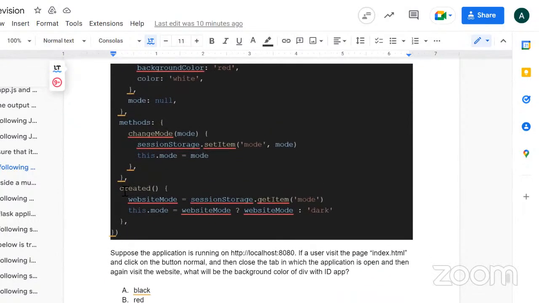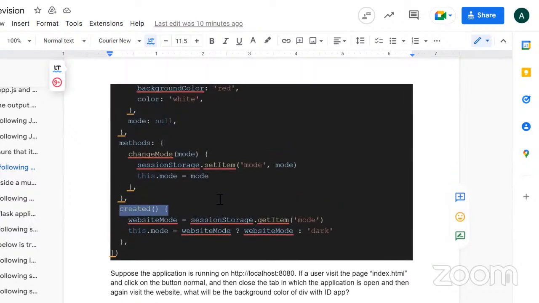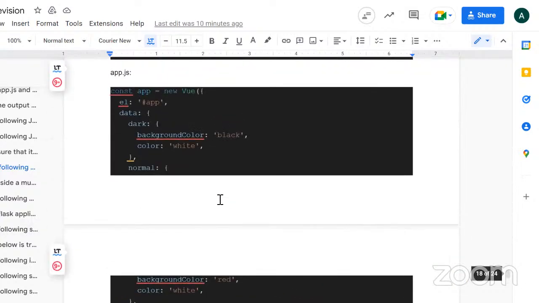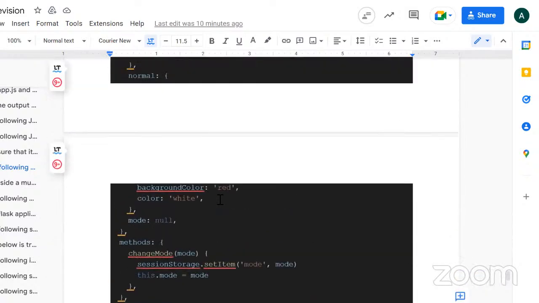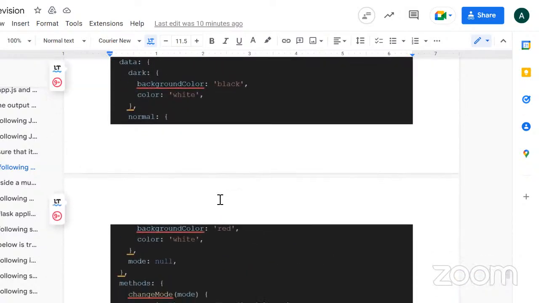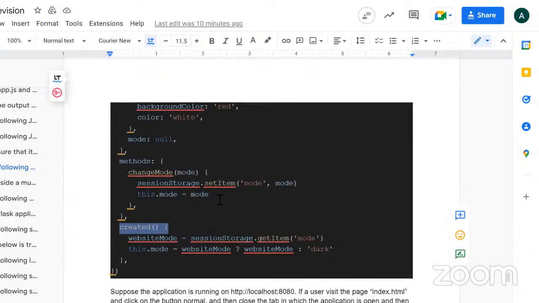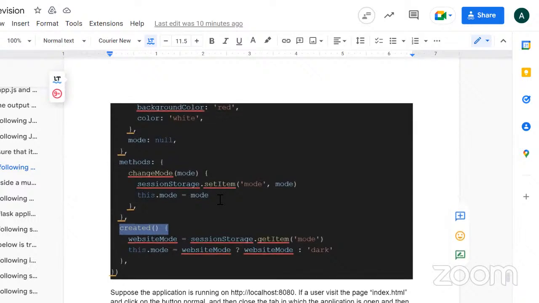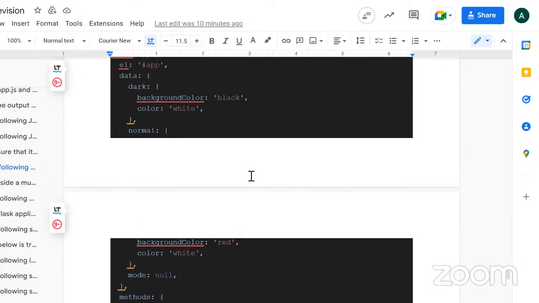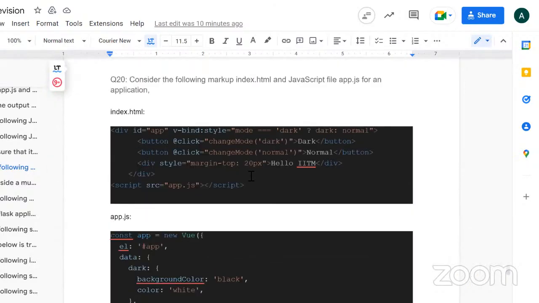there is this created hook. So what it does is it has this. One second. Website mode. Anyways, I guess since we are going to click on that button, it will definitely change afterwards. So let us just focus on this normal. Let's say you click on this normal button.